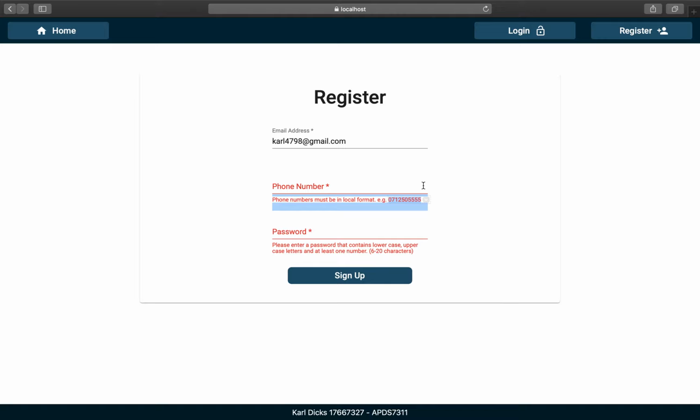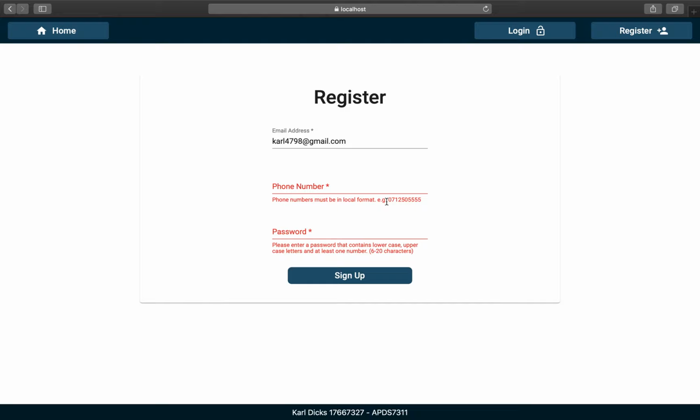So this phone number is used for SMS OTP, a one-time PIN. So whenever the person logs in, they have to have their phone with them, and they have to submit the OTP in the web application from their phone. So the phone number should be in local format, so with a zero leading, and all the numbers after that. So, for example, 071250406 4 is more than that, will be the phone number here. So it has to be the correct number of digits that is required.